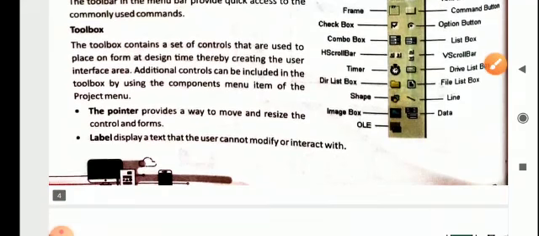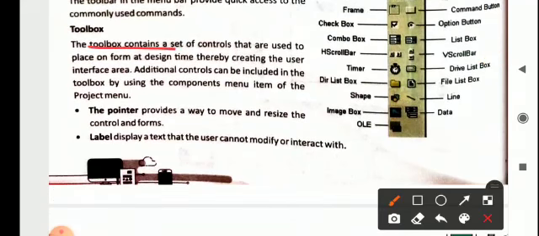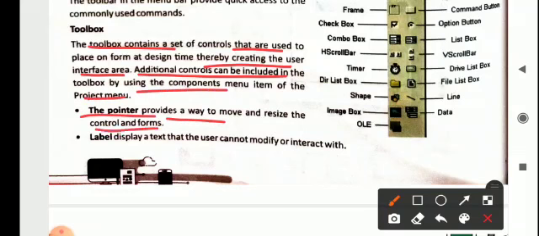Now the toolbox. This contains a set of controls that are used to place on a form at design time, thereby creating the user interface area. Additional controls can be included in the toolbox by using the Components menu item of the Project menu. Then the pointer provides a way to move and resize the controls and forms.